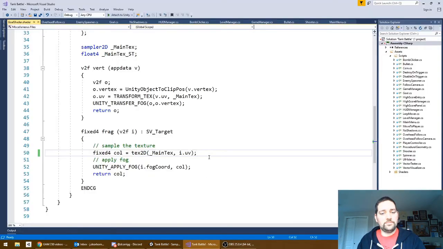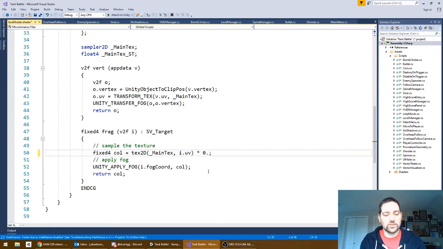Alright, so a cool thing you can do here is recognize that tex2D returns a color. It gives us a 4-dimensional value, red, green, blue, and alpha, and we can treat it just like any other color. We can even modulate that color, by which I mean multiply by some value.